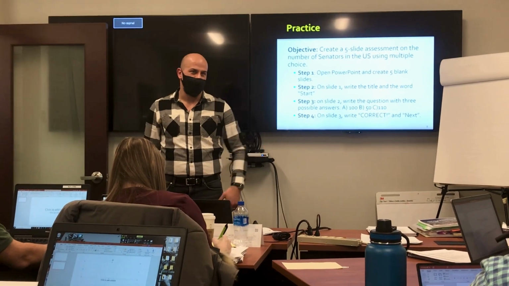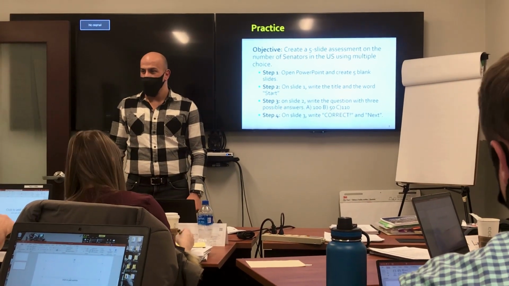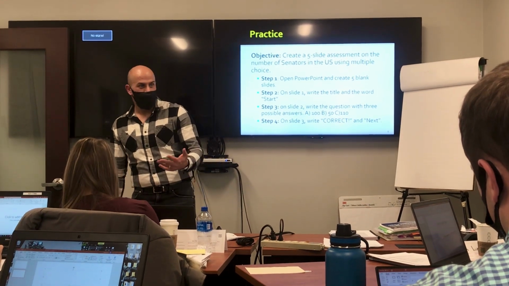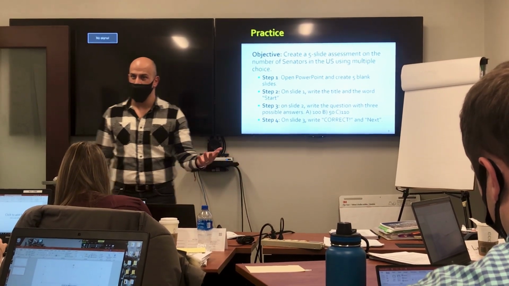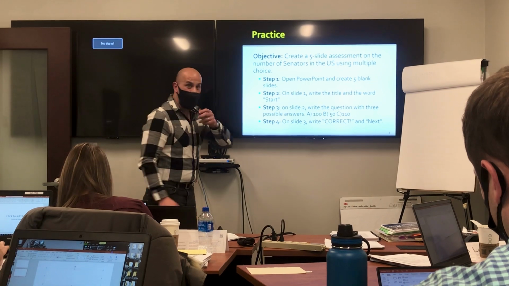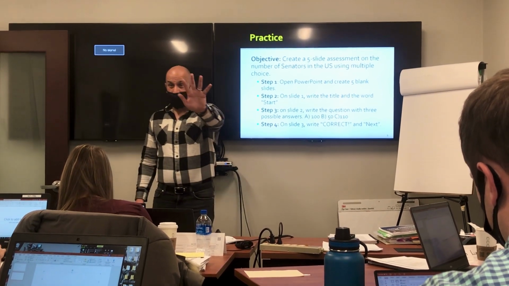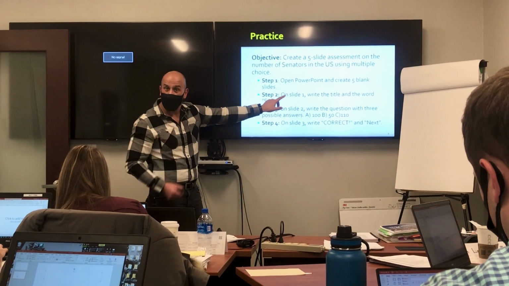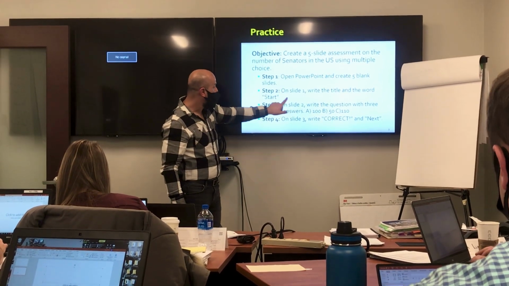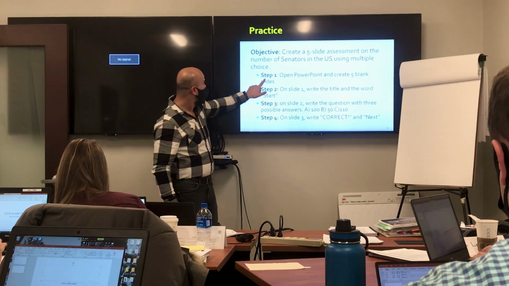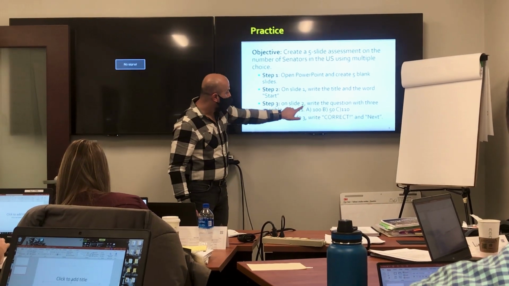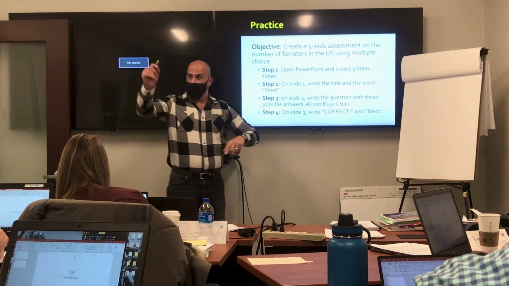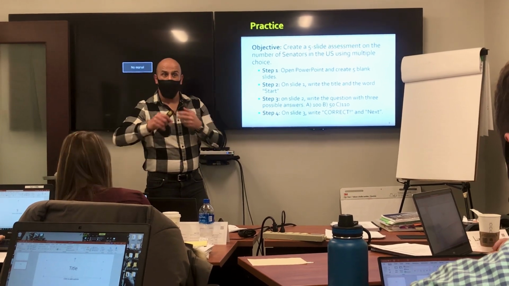Let's go to our practice then. So again, I'm going to check on your civics knowledge. So we're going to create a PowerPoint presentation that has 5 slides. Slide number 1 will be a title slide, and I just want you to add the word start. Step number 3, on slide number 2, I want you to write the question, how many senators? We're going to do it together.